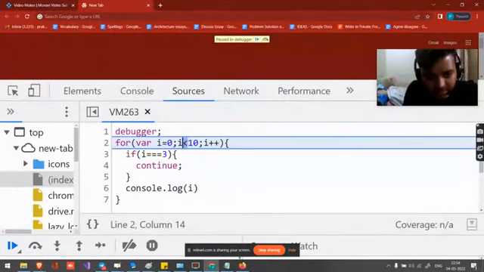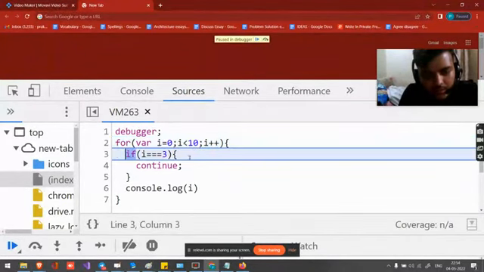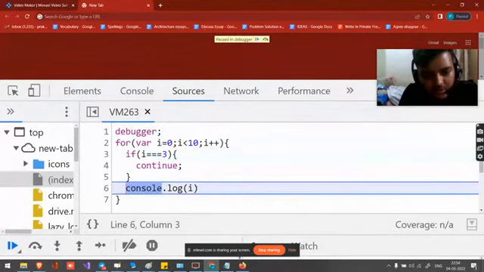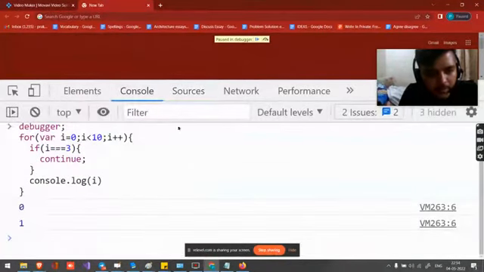Again it checks whether 1 is less than 10, which is true, and whether 1 is equal to 3, which it's not. That is why it's printing value 1 here.